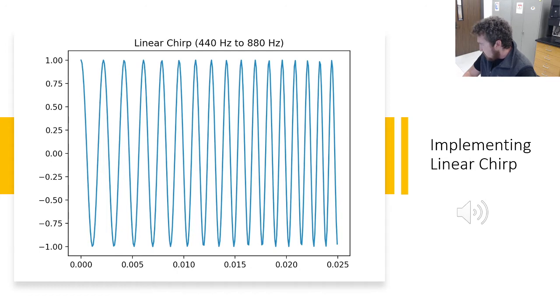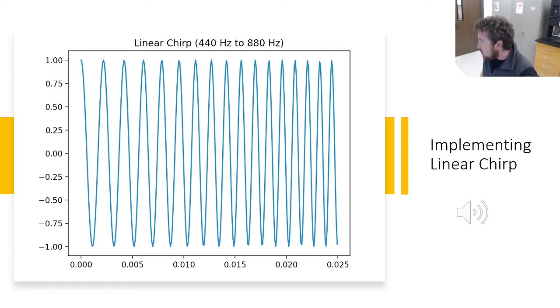Is the Fourier transform of this the derivative? No, I don't think so. Although it's ringing a bell in my mind, so I'm not going to commit to saying no definitively, but I don't think so. But we are about to take a look at the Fourier transform of it. The Fourier transform is pretty cool.